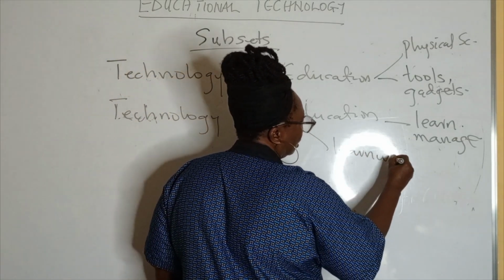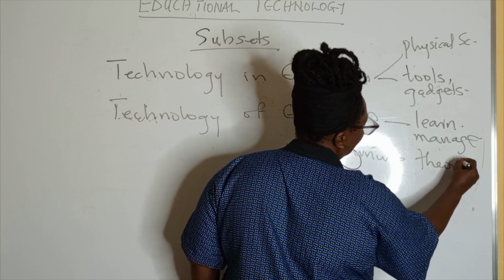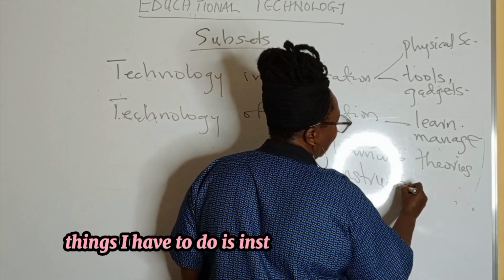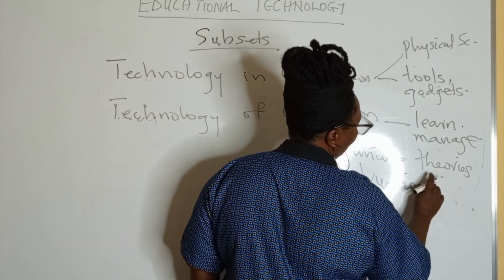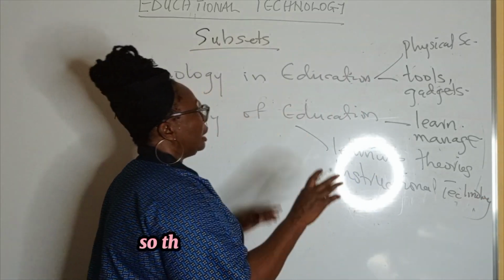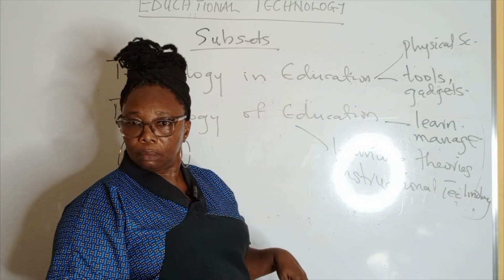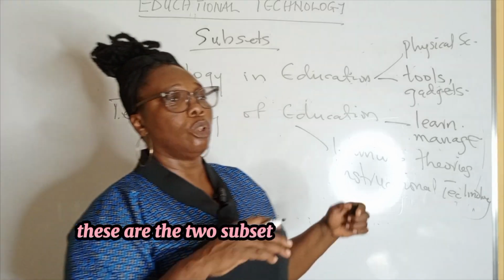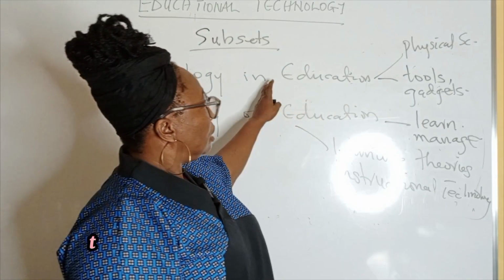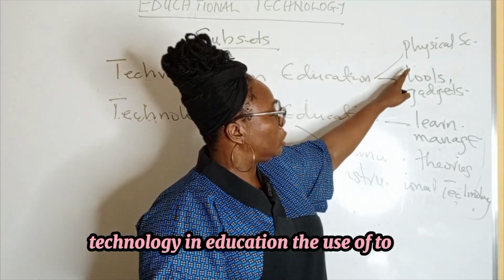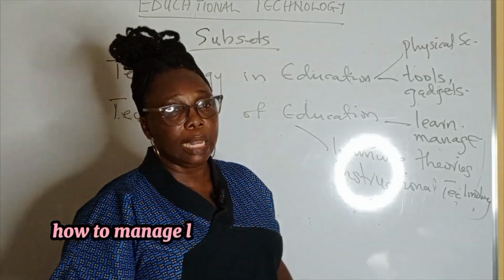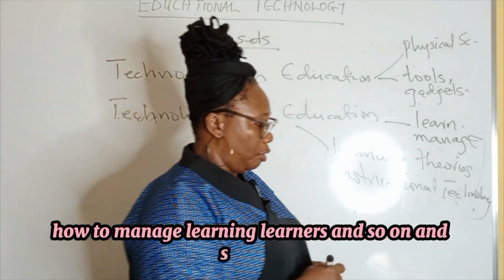Learning theories. What are those learning theories? Things that have to do with instructional technology. So these are the two subsets of educational technology or technology and education. Technology in education, the use of tools, and technology of education deals with learning, how to manage learning, learners, and so on and so forth.